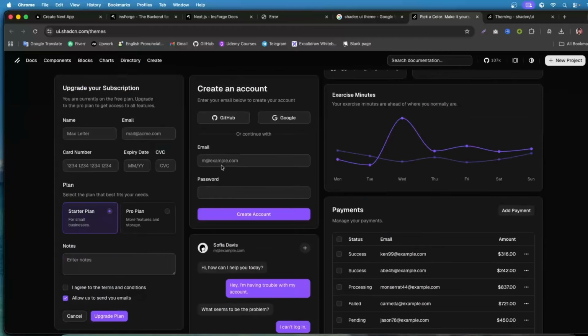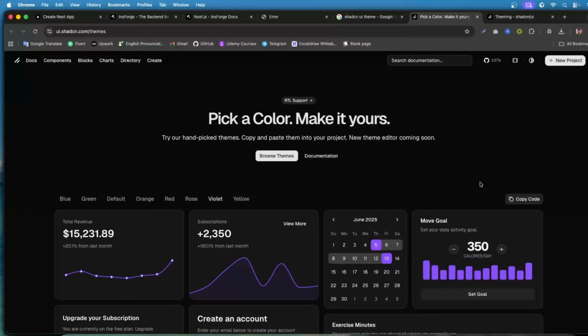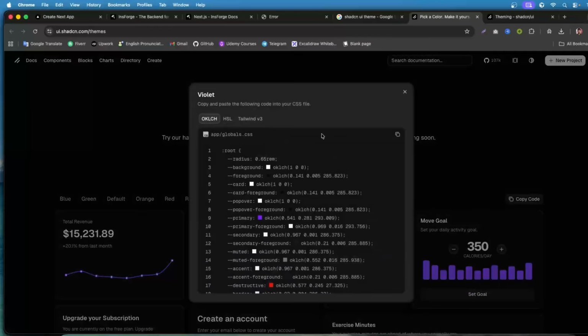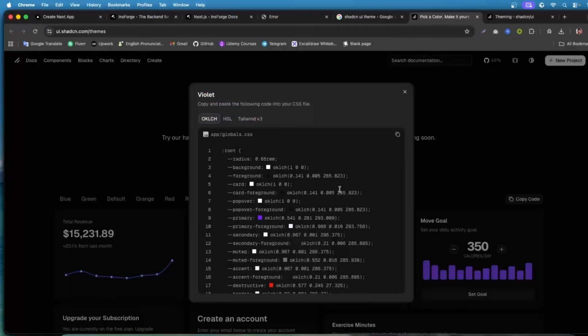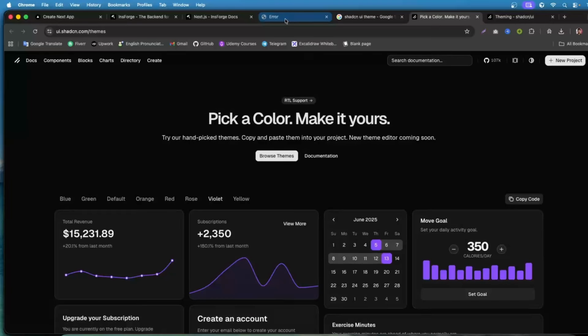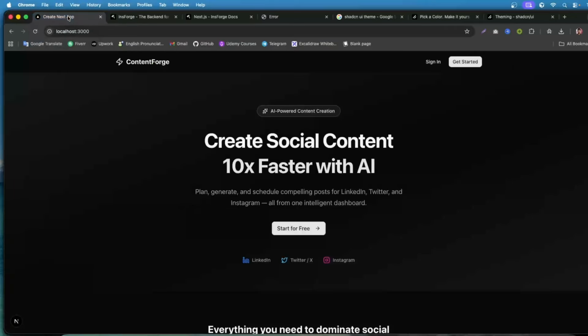You can choose any type of theme from here. Simply copy this code, and use it here. You will replace this file, and it will work perfectly. I won't display how to do that now; if needed, you can comment, and I will provide a video about theme customization.